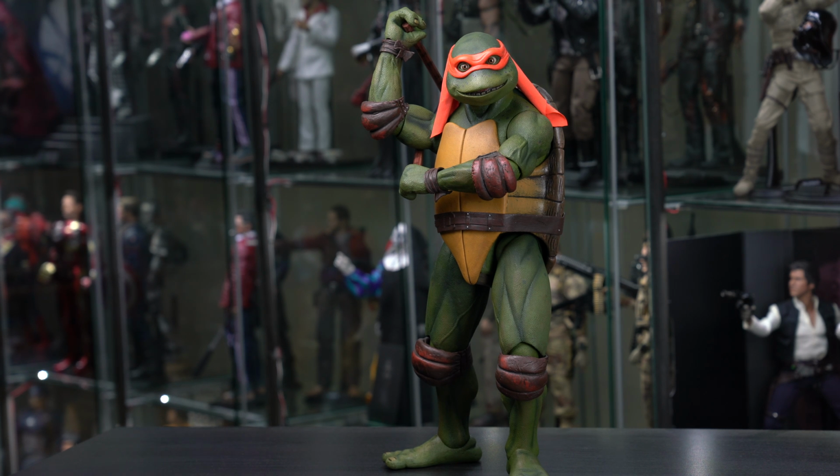This is the NECA 1/4 scale Michelangelo. Finally came out a few days ago. If you have all three already, you definitely are going to want this one, even if you were thinking about not getting it. Can't have 1, 2, or 3, man. You have to have all 4. So generally I'm very happy.